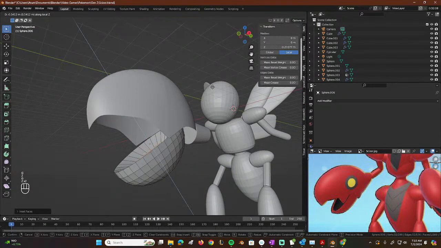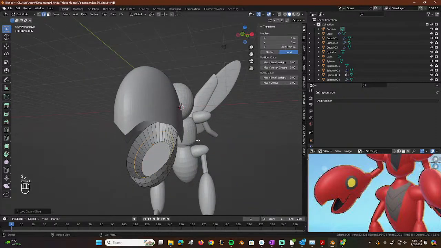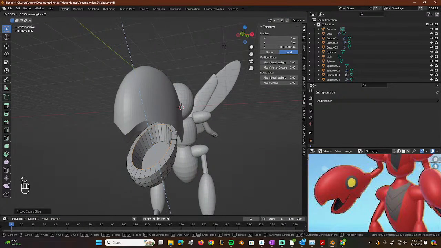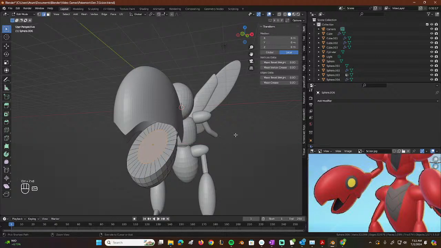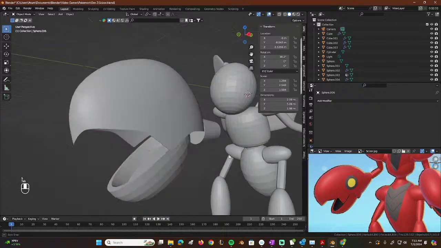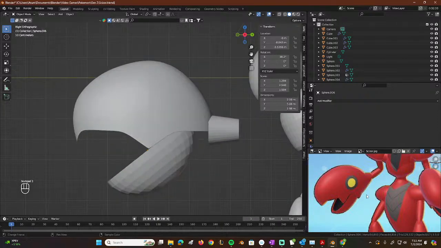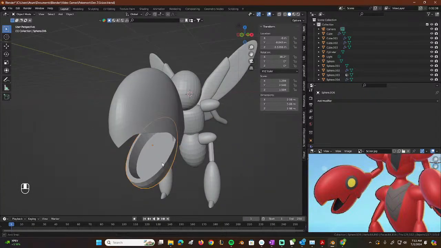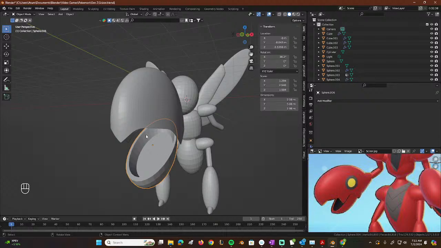And we can move here a little bit. And then for this top portion here, what we basically did was we inset it, then extruded it downward.